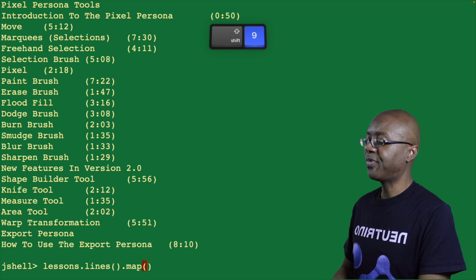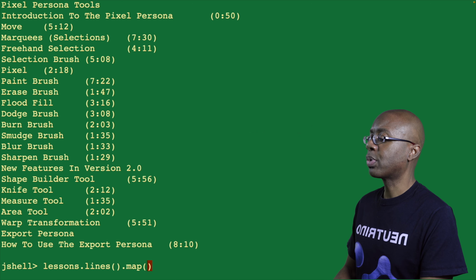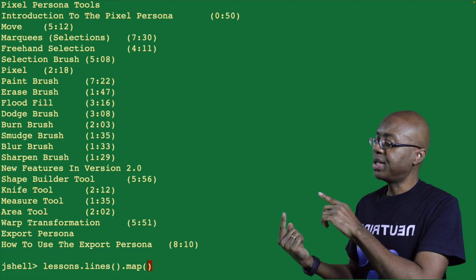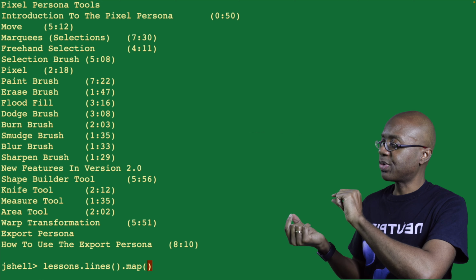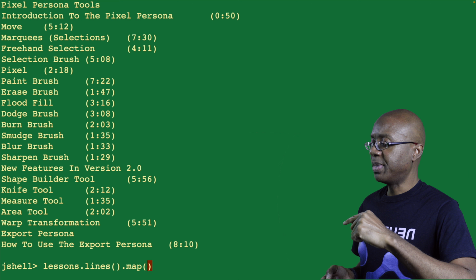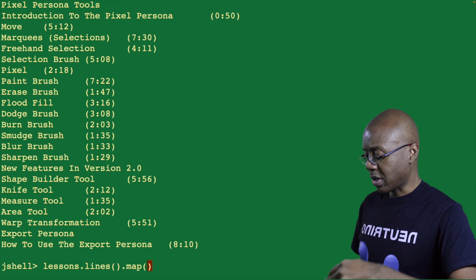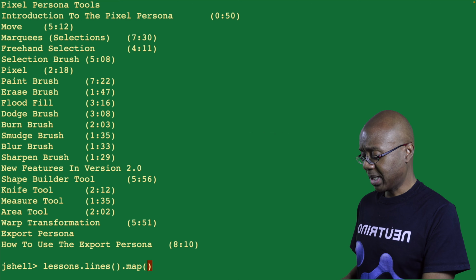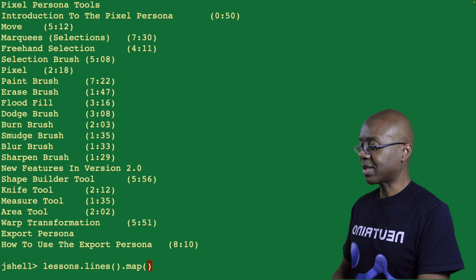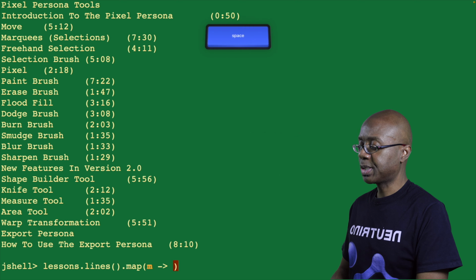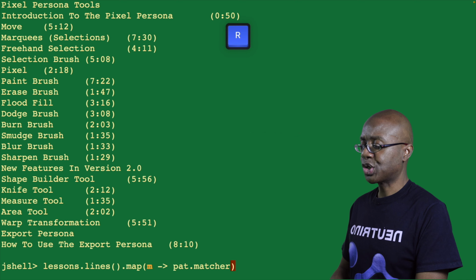So we will use the map function now. We're going to take as an input these individual lines that are strings, and convert them into a matcher. To get a matcher, typically you would call pattern.matcher, and then we would pass in the text.